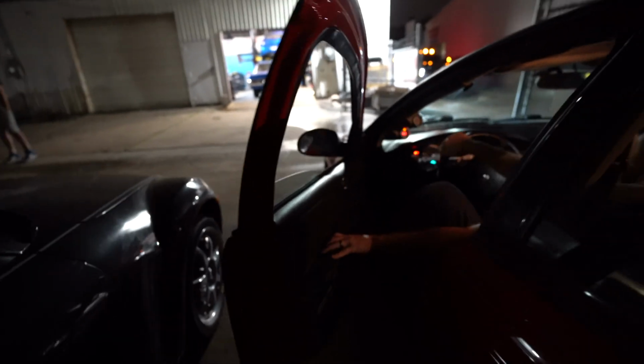With working windows. What? Hey guys, I had to shorten my window switch so my windows wouldn't roll down. And as you know, in Houston, that's not functional in the summertime. So it literally sat since March or April. I think I drove it around at TX2K last March, and it's been sitting ever since. So happy to have that fixed, even though I'm considering selling it. I think I'm gonna keep it.